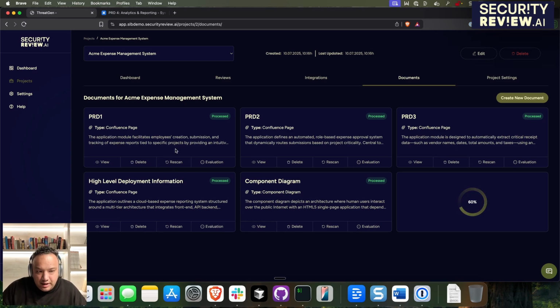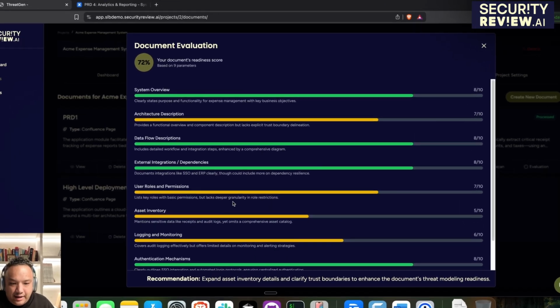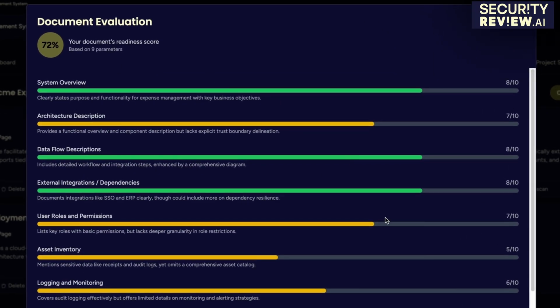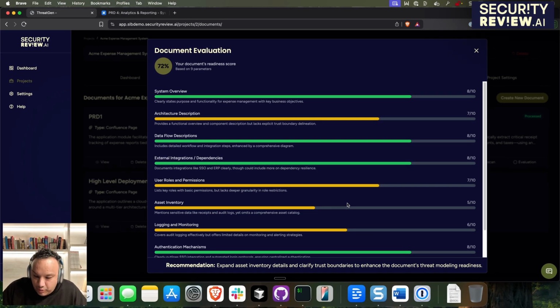So for instance, this document has been analyzed, and if you look at the evaluation, you'll see how ready that document is from a security design review perspective. It actually tells you that, yeah, this document has some good stuff, some not so good stuff, and it tells you where it's potentially weak and where it's potentially strong, so that you can make a more educated decision on what you need to be doing with that particular document, right? So this is something that you can do.